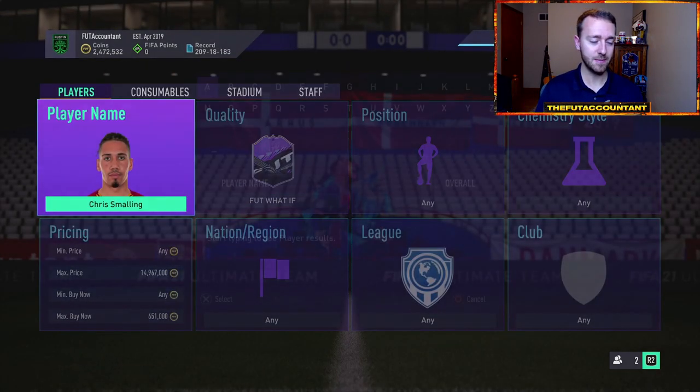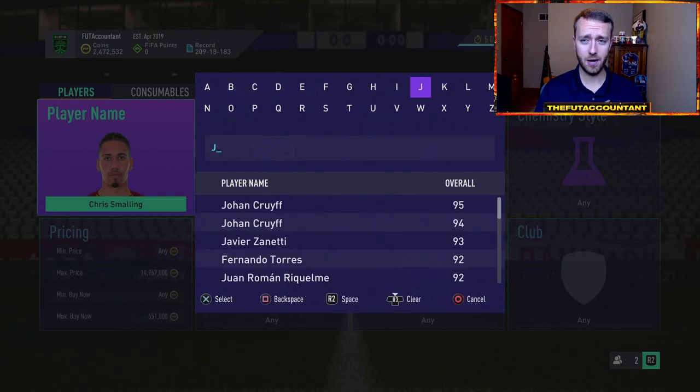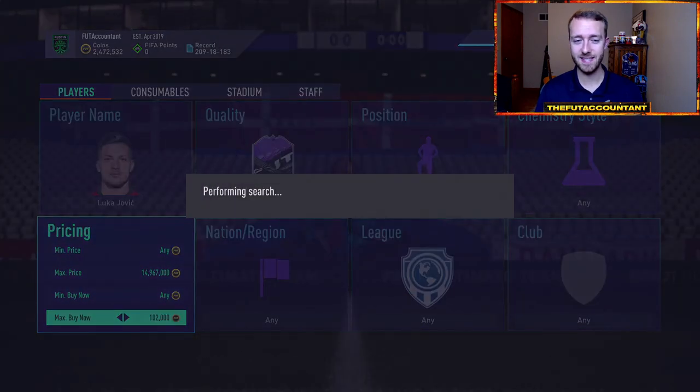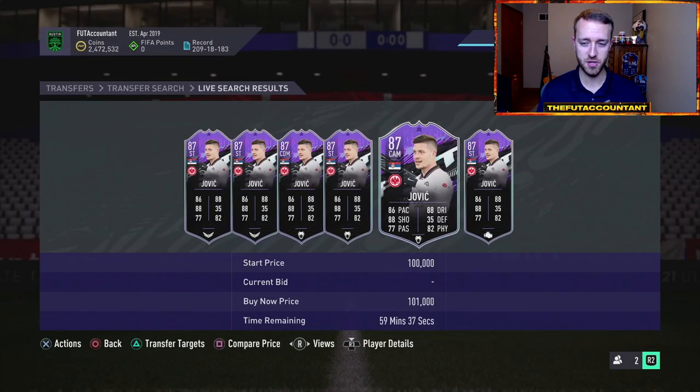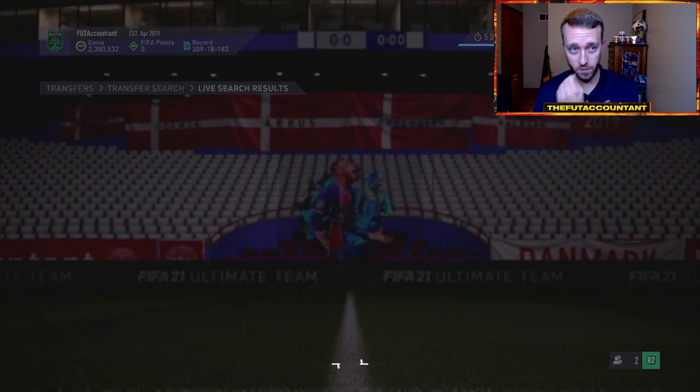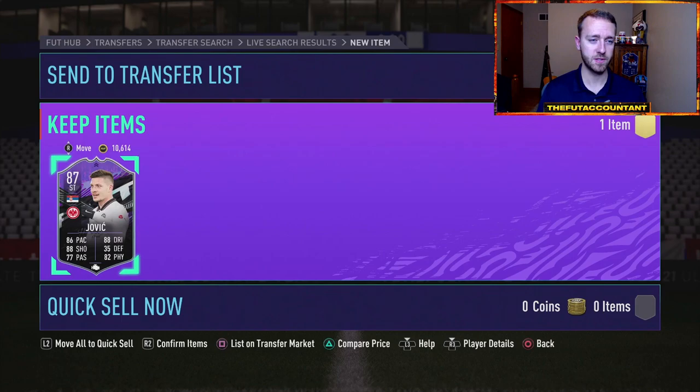Now, a couple teams actually guaranteed themselves what if upgrades. Jovic and Le Melu are guaranteed to get their upgrades this Wednesday. Now, Jovic right now is 100,000 coins. Ooh, I'll take that one for 92K. Don't mind if I do. Jovic went up like 10,000 coins earlier today.